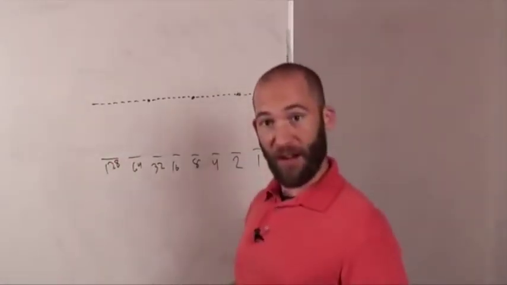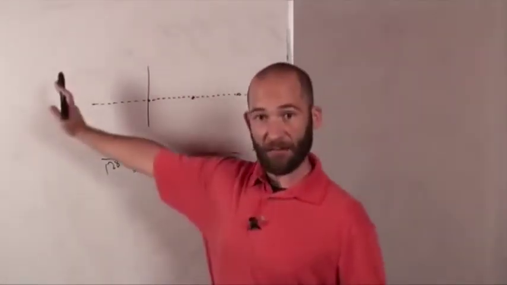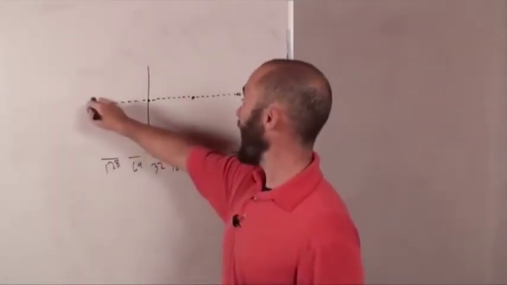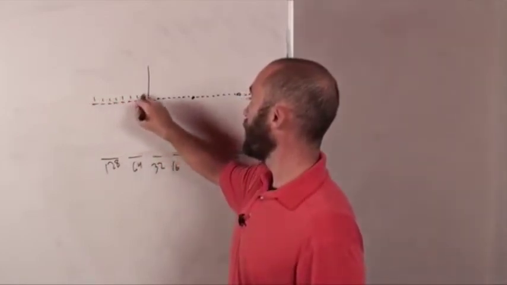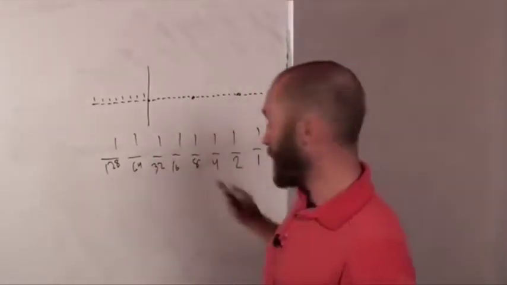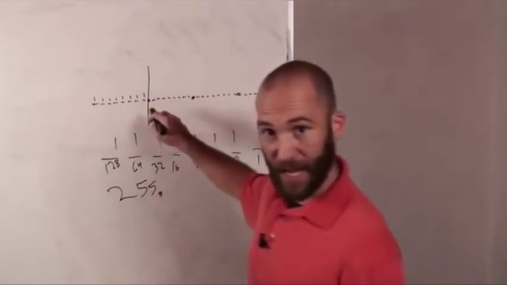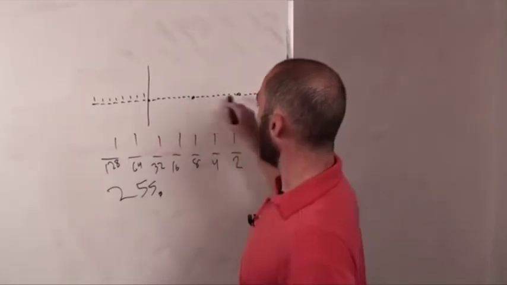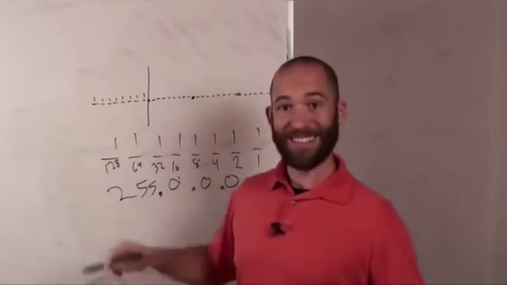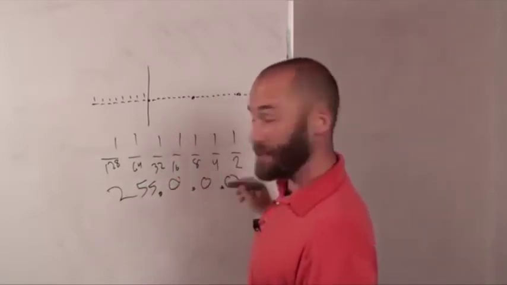So if we're trying to figure out a subnet, and let's say we decide to use all of the first octet for the network, for the subnet networks. So if we add up 1 and 1 and 1 and 1 and 1 and 1 and 1 and 1, if we add up all these, then that comes to 255. And then we do dot, because that's the octet, and then there's nothing here, and nothing here. So the subnet mask, if you were doing this, would be 255.0.0.0.